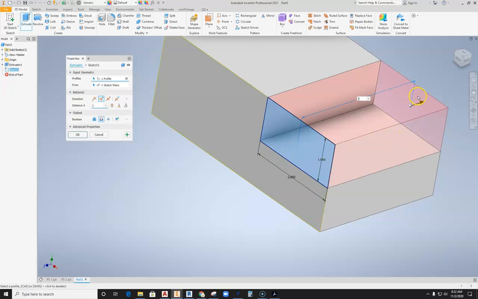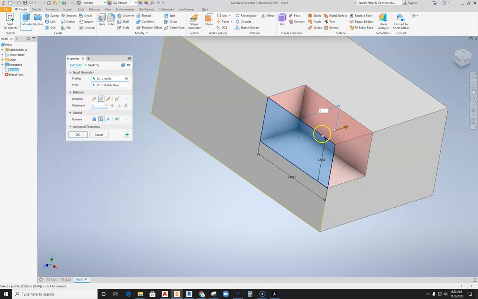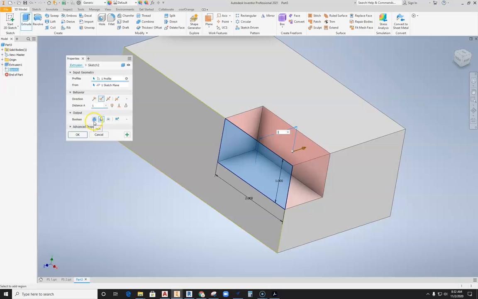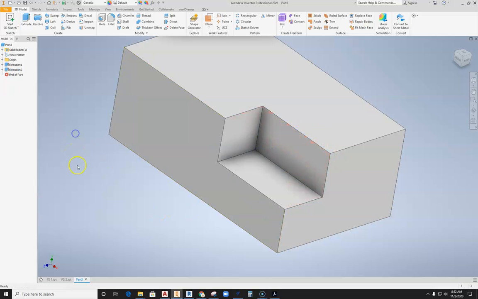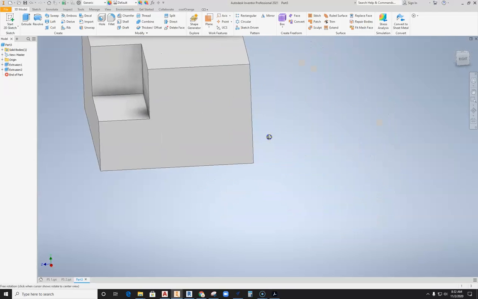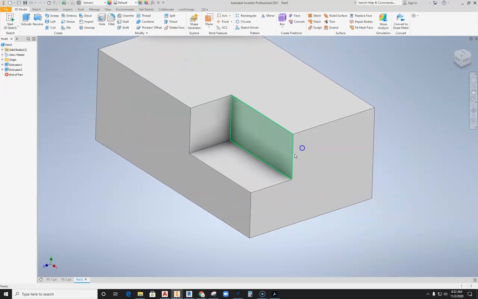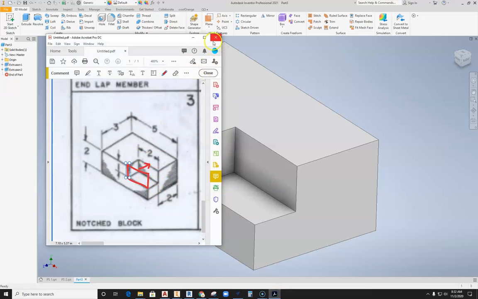Now it wants to cut the whole way because the last distance we had was 3. It remembers that. All right, so I can take this distance and change it because the depth I want is 1. So I only want to cut in this far. So once I can see that, okay, I'm also making sure that this Boolean operation down here under output is on the cut tool. All right, so that's another thing you got to just check. So make sure it's in that direction. Once you do that, cut is red. It's going the right direction. Hit OK. And then you can see that you have cut the little hunky chunky out of the corner of your part. And we've gone ahead and made the object.